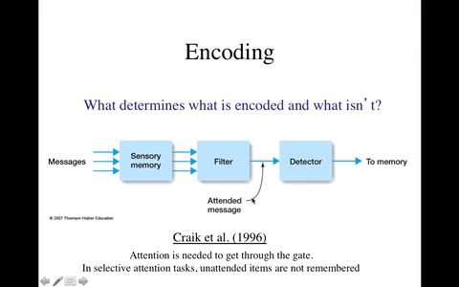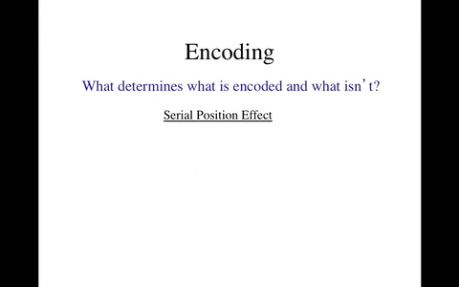And so if you don't have attention, then that information's meaning doesn't get processed, or as fully processed, and therefore it's much less likely to make it into long-term memory. We discussed a study briefly that showed exactly that. People who are engaged in a different selective attention task, any items that are unattended end up not making it into long-term memory. What else determines what's encoded? So attention is one thing. What else might be a factor in terms of encoding into long-term memory?